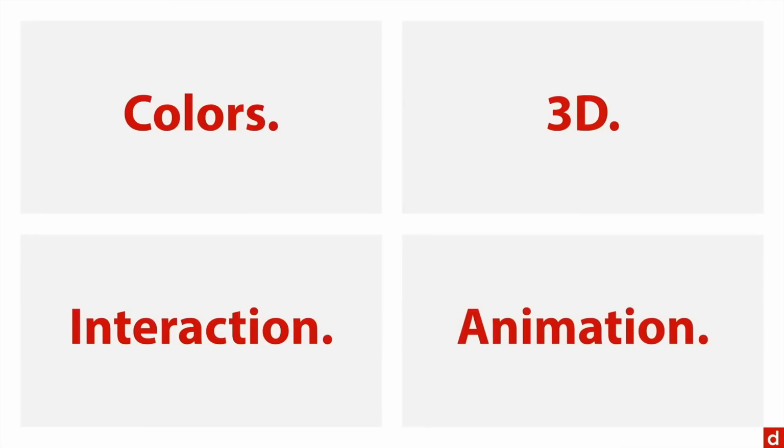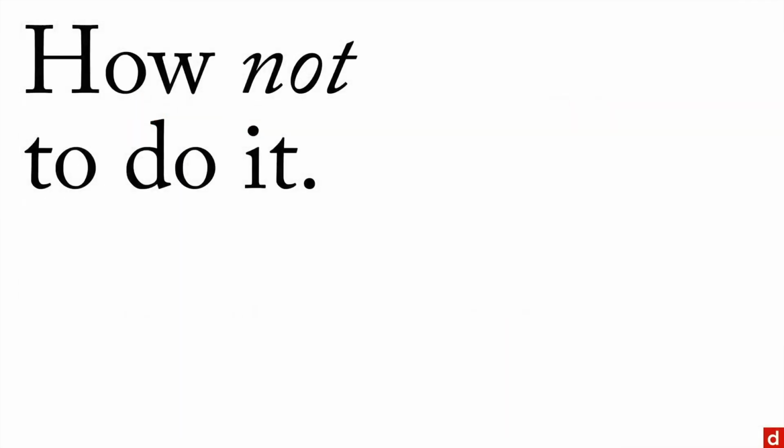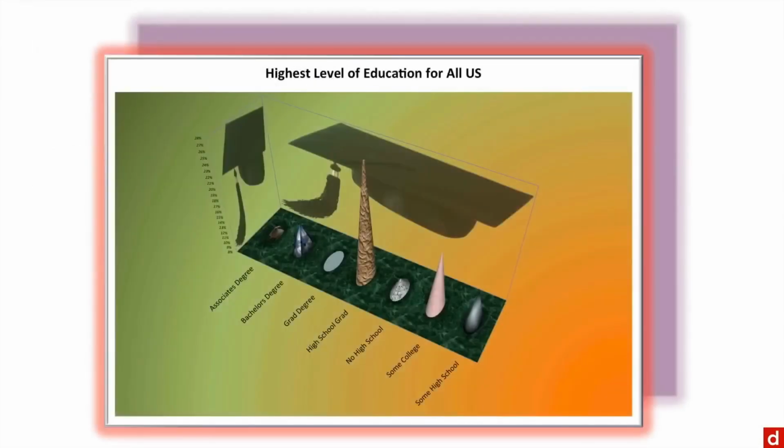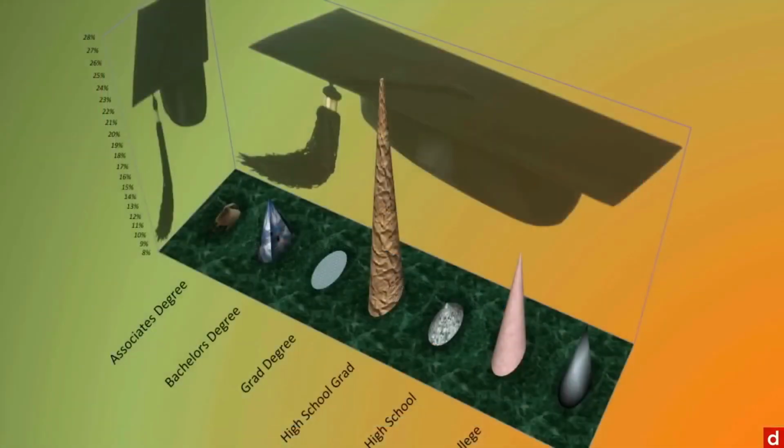Let me give you a quick example of how not to do things. This is a chart that I made in Excel, and I did it based on some of the mistakes I've seen in graphics submitted to me when I teach. And I guarantee you everything in here I have seen in real life, just not necessarily combined all at once. Let's zoom in on this a little bit so we can see the full badness of this graphic.